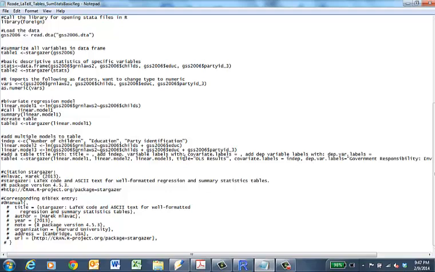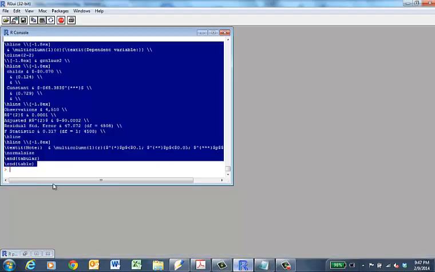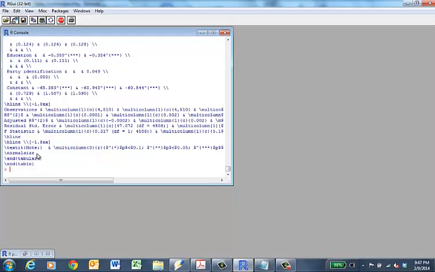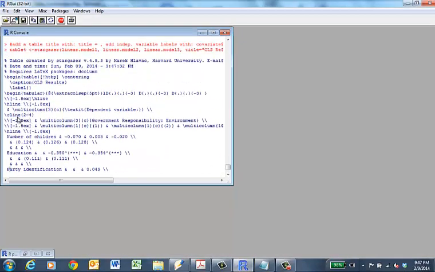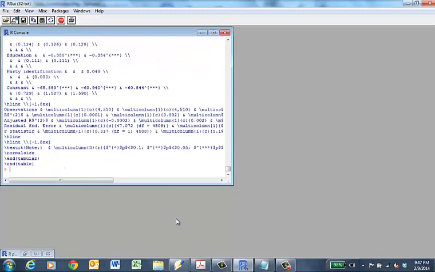And then also, I'm adding a title to this particular table that's going to read OLS results. So I'll run these pieces of code in R. And again, you see the different code that it's generated that you can paste into LaTeX to create your tables.